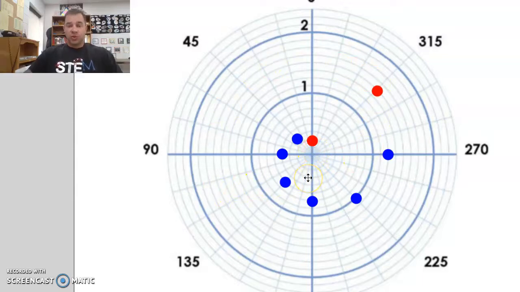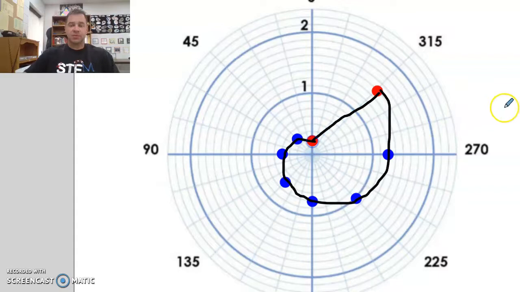And so without recognizing anything else, you might say, well, okay, fine, it's the same data, it's just plotted differently. But here's why this is so important. Because now with this shape, we can connect these dots from the first point of data to the second one. And if you were doing this on Autodesk Inventor, you're going to want to make this a smooth curve, not straight lines, and I can only do so well here on this computer program. Okay, but you're going to get the shape that looks like this.